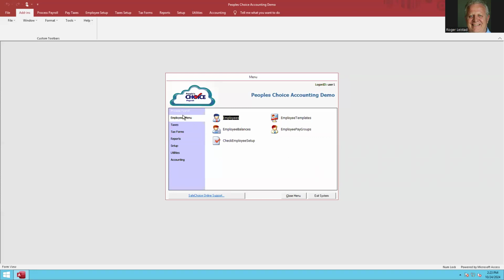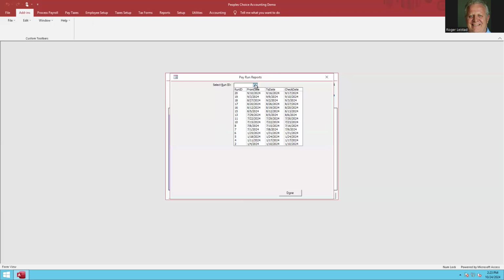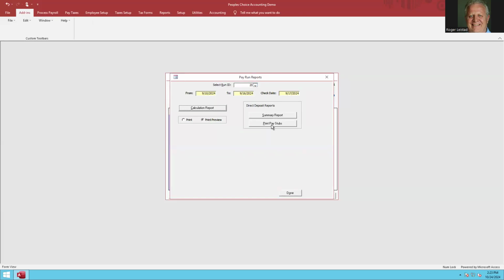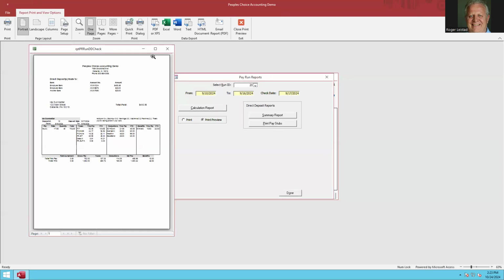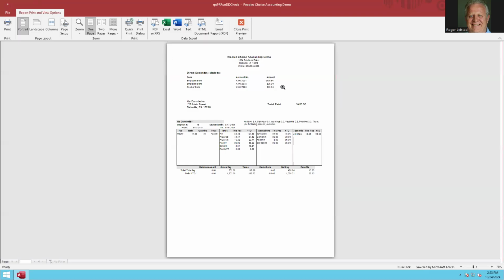And so what you end up with when you actually process a payroll, I think this is the one. So they don't get a check, but what they do get is a stub that you can print out. So the stub would be the same as if they had a check, the detail, the gross and the taxes and so forth.